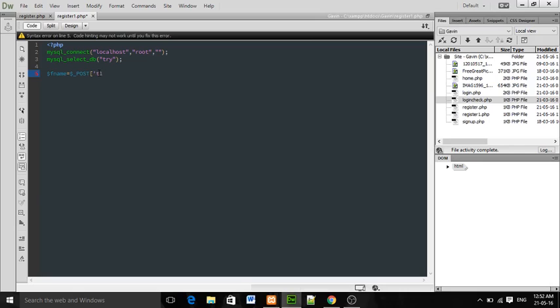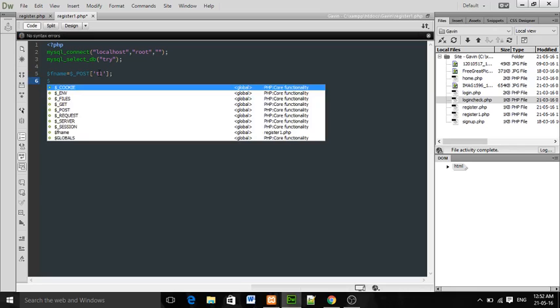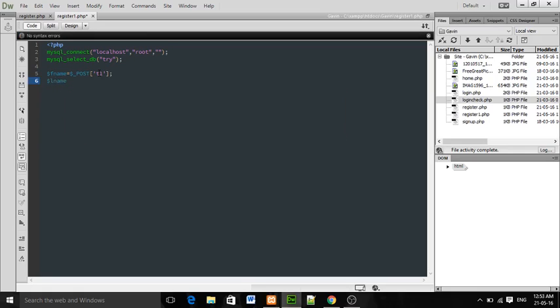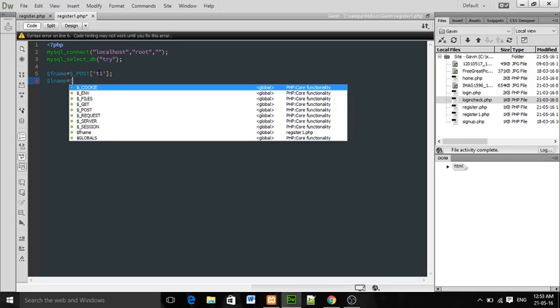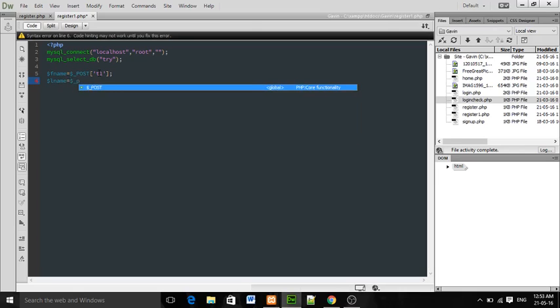So T1 is assigned as fname. For lname, it was T2.